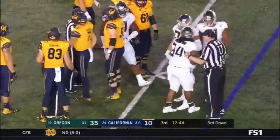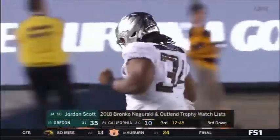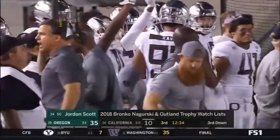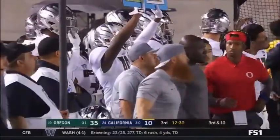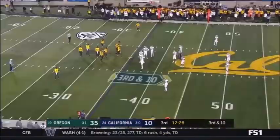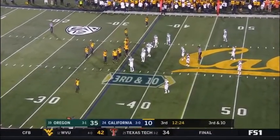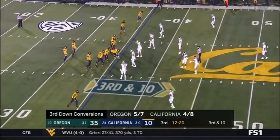And Jordan Scott, according to his defensive coordinator, Jim Leavitt, says he is the key to our defense. He's a big guy. Usually you see a guy in a 3-4 scheme where he's 329 pounds. They usually take him out on nickel situations, but they leave him in 3rd down situations, nickel, base, whatever it is, because he's such a great player and he's so athletic for being that big.